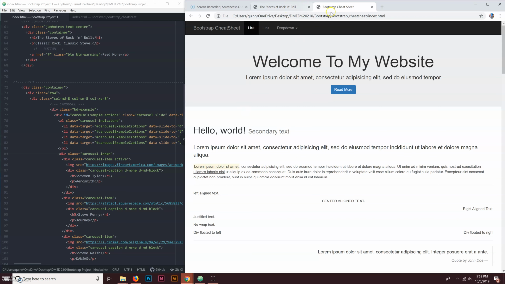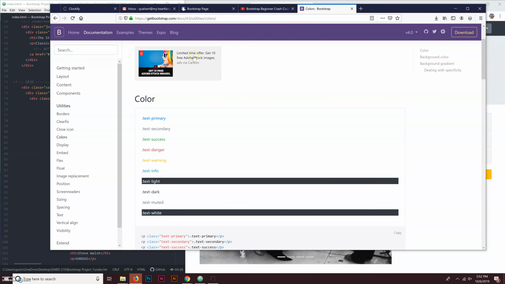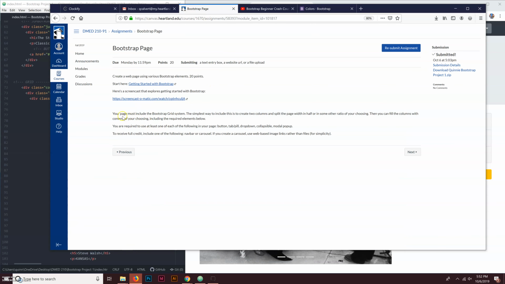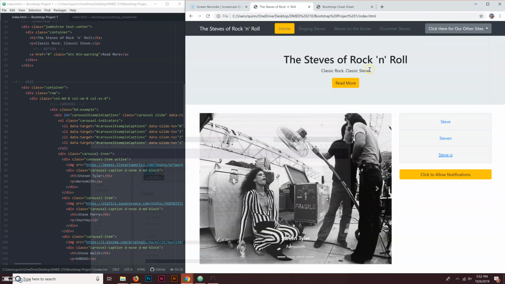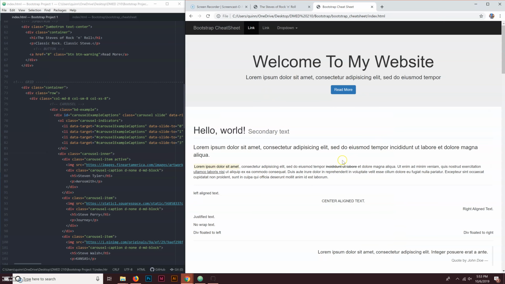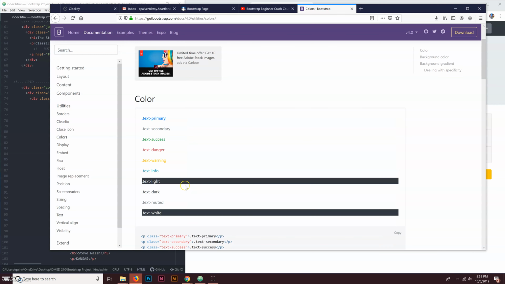And whatever he didn't include in the video, I looked at Bootstrap's website over here. The next thing I did was look up the requirements for this project. I knew I needed a button, tab pill, drop down, collapsible, modal pop-up, and also I chose a carousel because, well, I like pictures. So I took everything that he gave me that was required and put it into my code. And whatever he didn't have, I went to the Bootstrap website and grabbed from them.